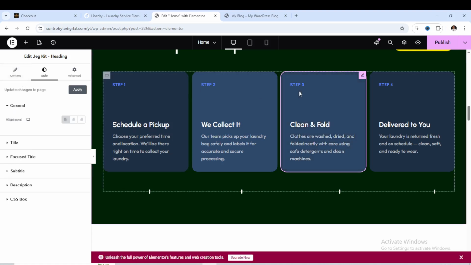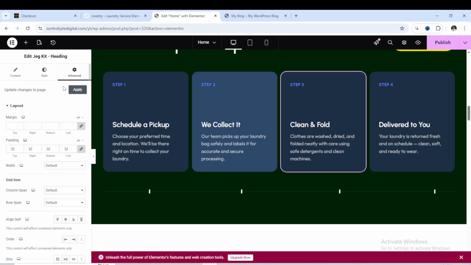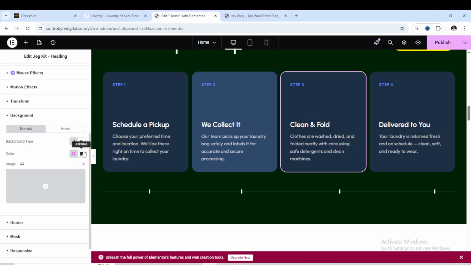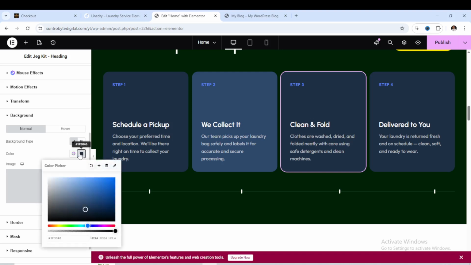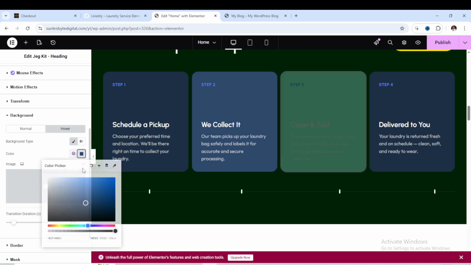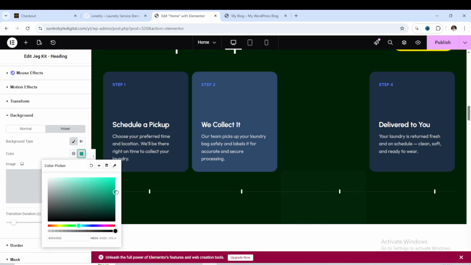I think am I in this particular background? Click here, click on style, then click on advanced. Let's find the background. Click on background, click on color. You see where I went to? I went to advanced. So let's say I'm choosing this color, and you can see I just changed the color of this particular one. You can see that when I hover over another color, come to here, click on hover, change the color of the hover too. Let's say I'm choosing hover to be the same color too.